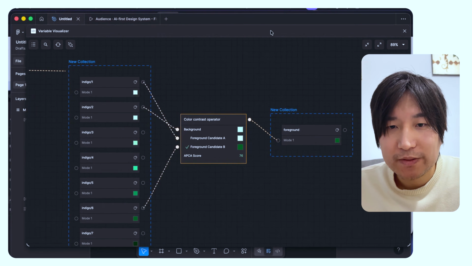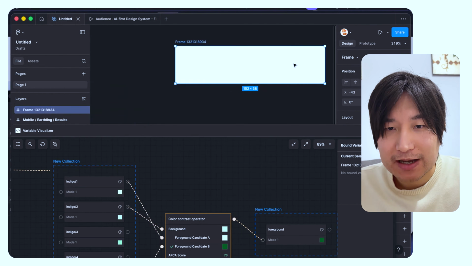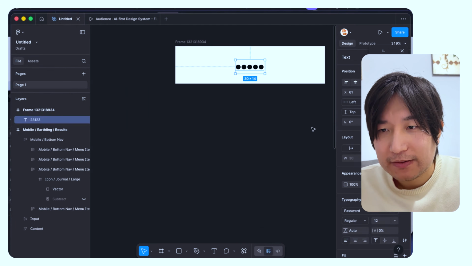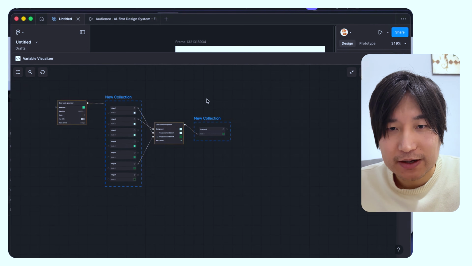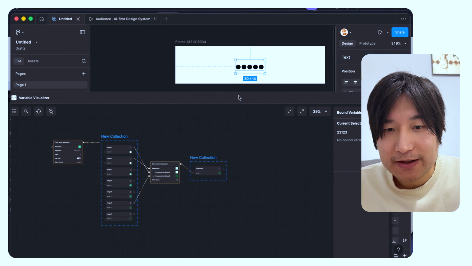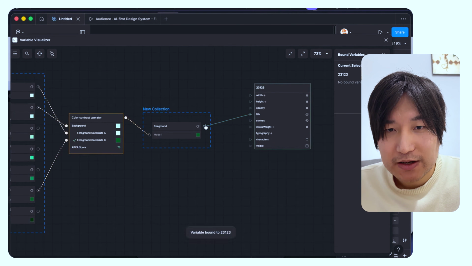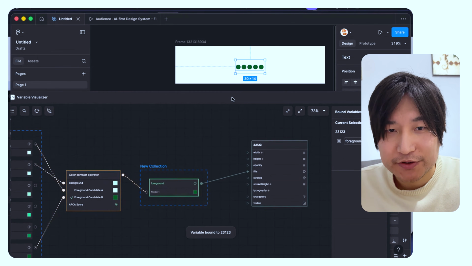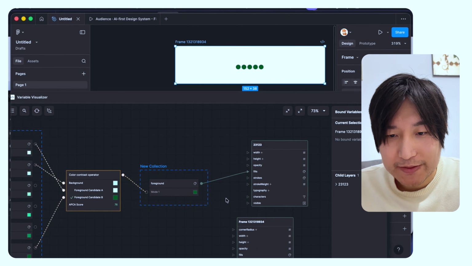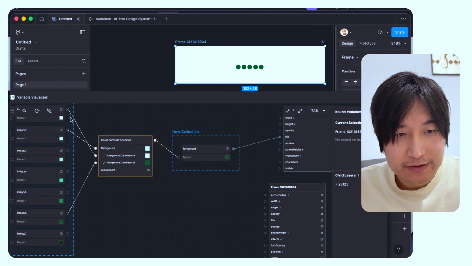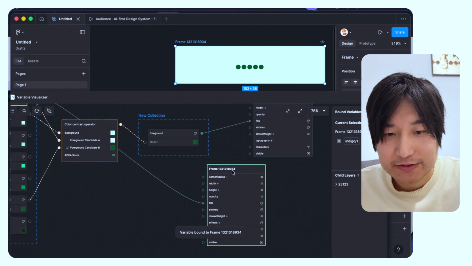Yes. So let's say I have a frame, and on top I have some text. I will have the text layer selected, and then I can drag the text layer inside, and then I can say connect to the fills, and then this text fill color is connected. And then if I drag the frame here, I can connect any color here to the fills of the frame itself, and then it's connected like that.